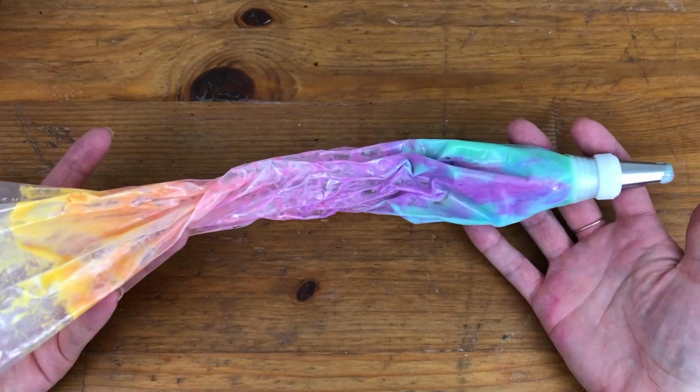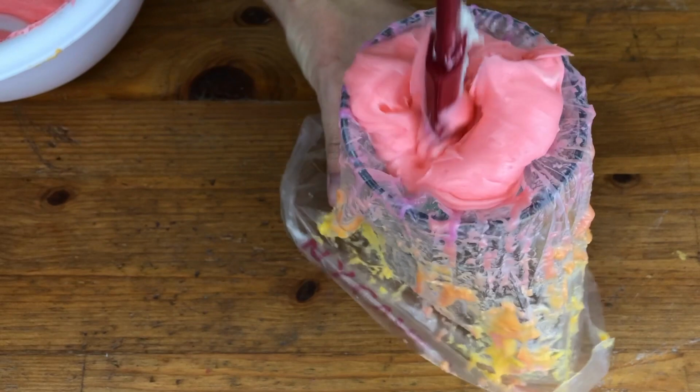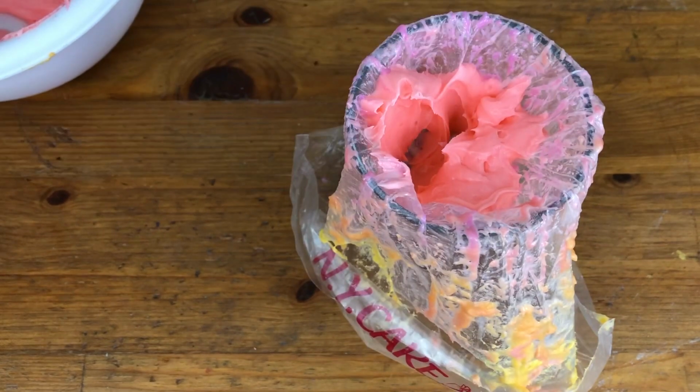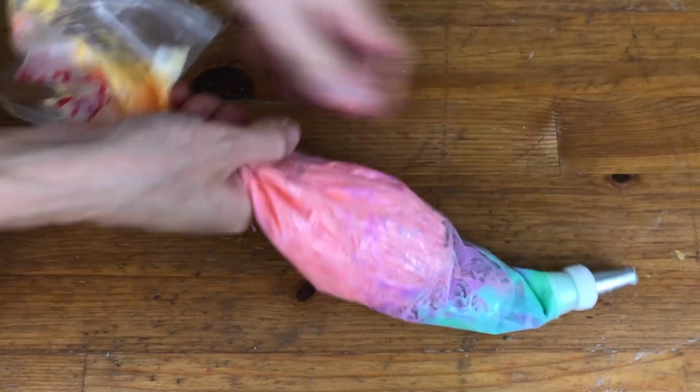I've run out of buttercream, so I'm folding the bag over a glass again, and you can either add more of the last colour, which for me would be that pale orange, or a new colour, and I'm choosing to do a pale coral for my colour here.